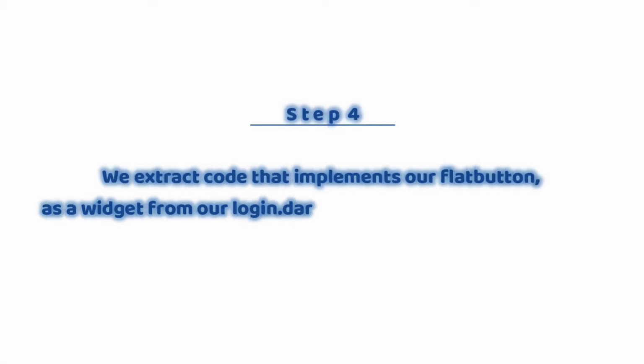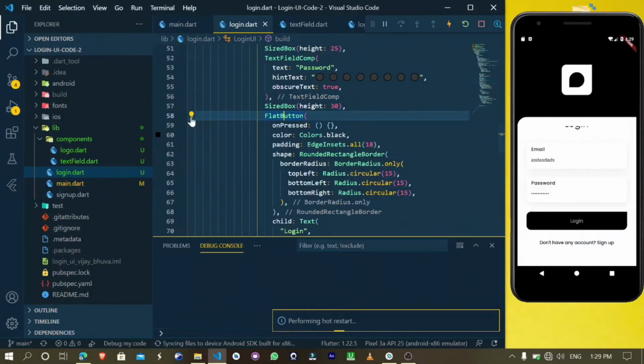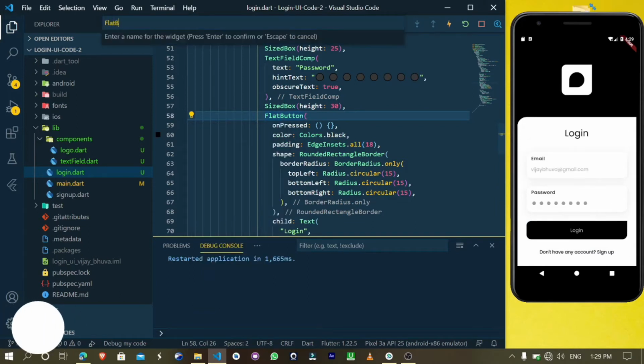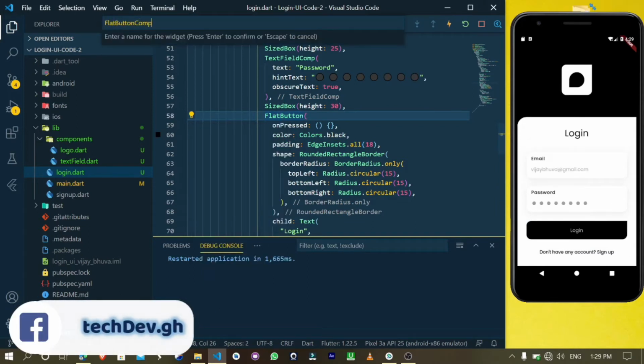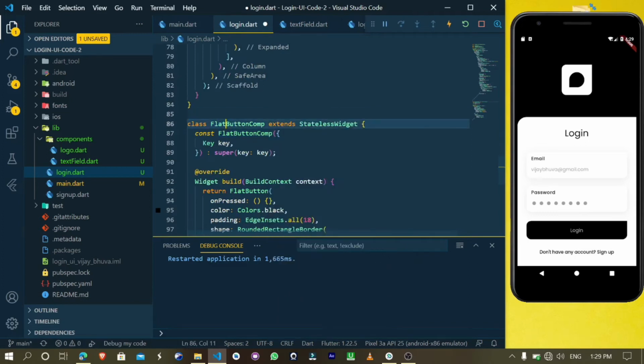Step 4, we extract the code that implements our flat button as a widget from our login.dart file. We create a flat_button.dart file in our components folder, and we paste our flat button component into that file. So we've extracted our flat button component.